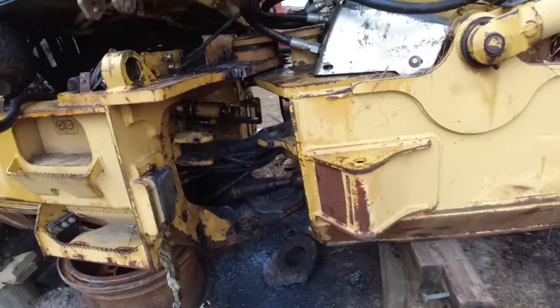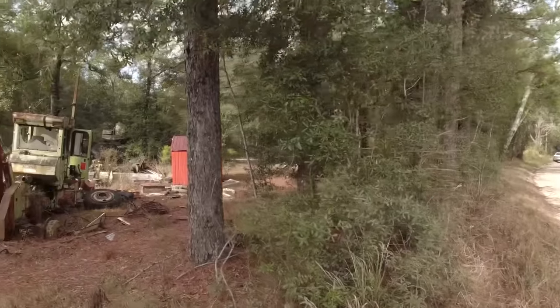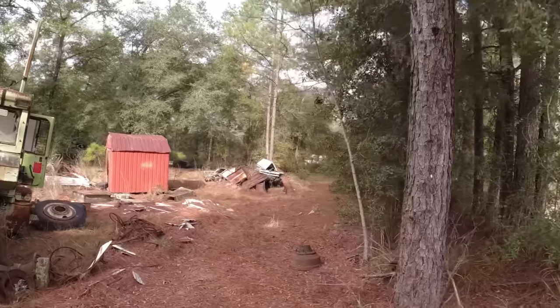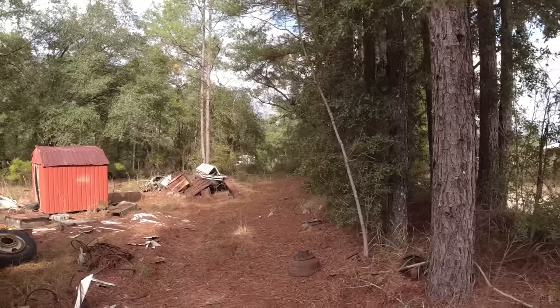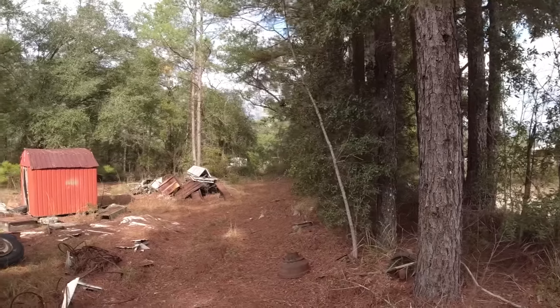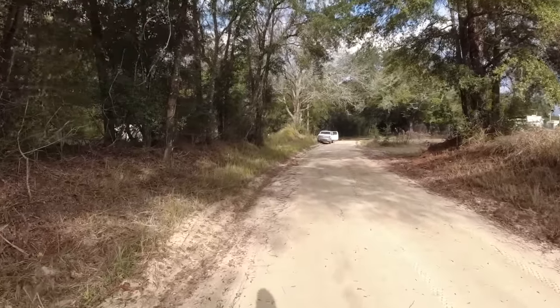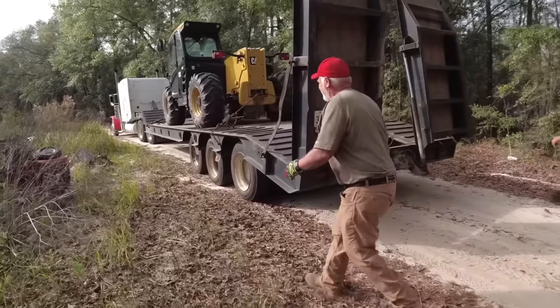Yeah, buddy. You can see Wiley's truck down there. The semi is coming around through here somewhere. I heard it, but oh, there it is. I can see the white semi through there with a cat. It's got a telehandler on the back of it, so they'll take that off here in a sec. All right, Wiley says they're gonna unload it here. I agree with that.